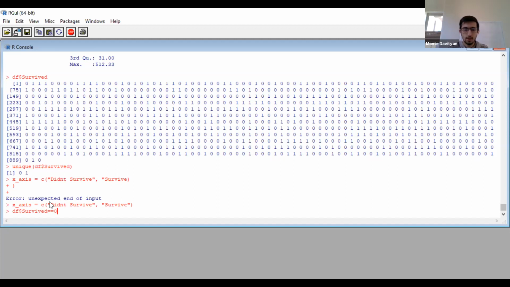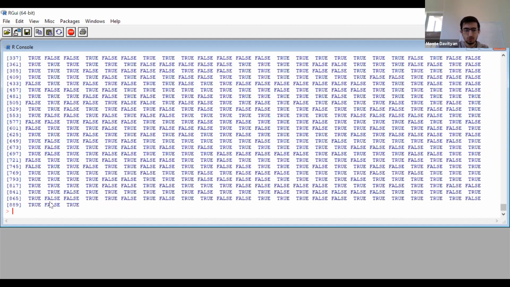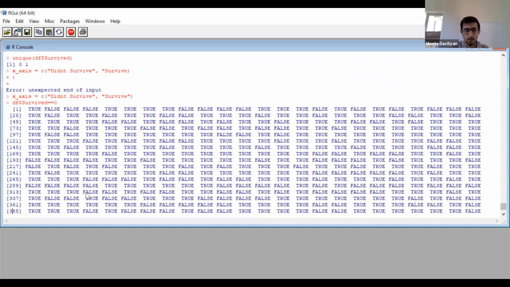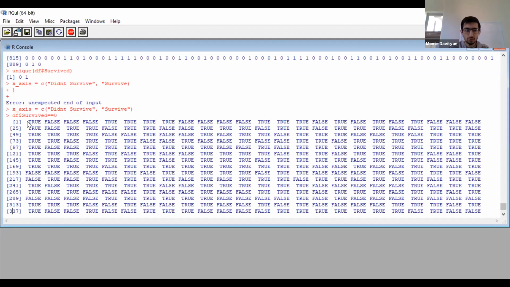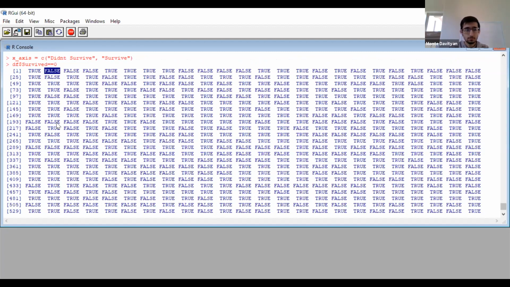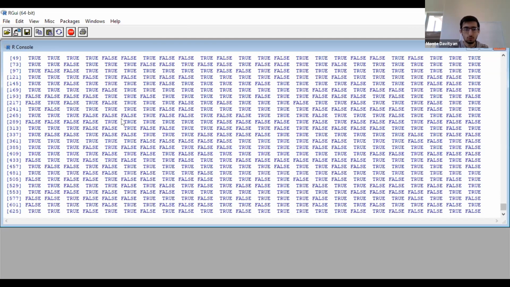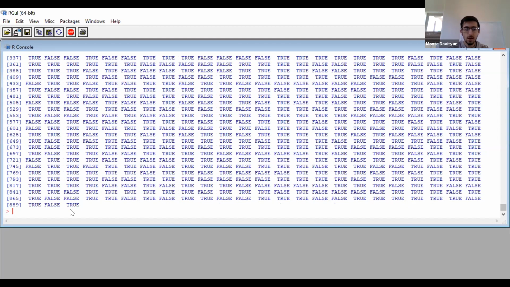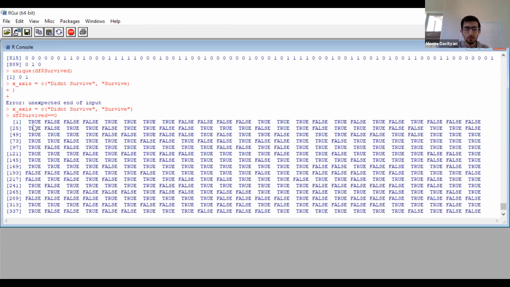Let's look at what that printed out. It's a bunch of trues and falses. It goes through and asks, is the first row of survived 0? That's true. Is the second row of survived 0? That's false. But we don't care about the trues and falses. We want the values. We only want the truths.